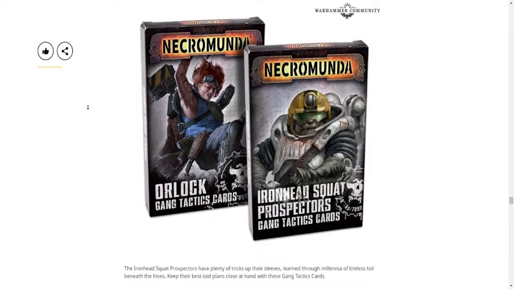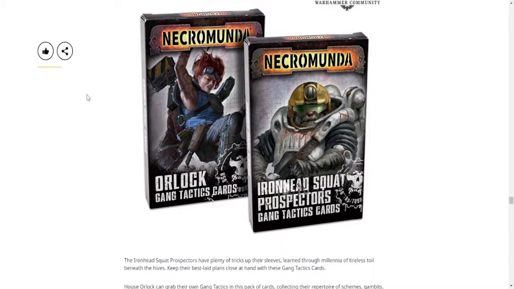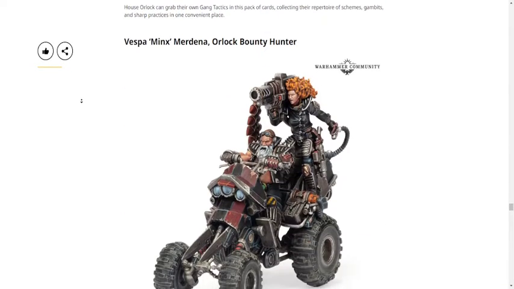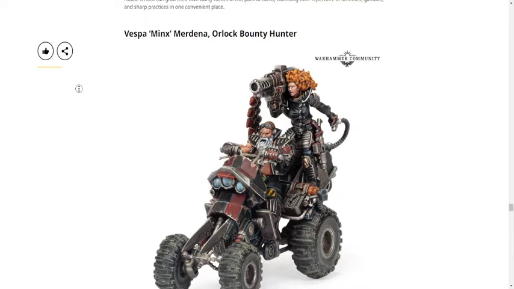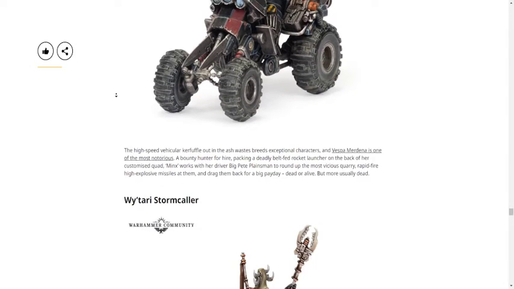Haven't played Necromunda enough to know what tactic cards are. I assume they're like stratagems. They're exactly like stratagems. Okay. So that's coming out. We got the Rugged Santa Claus and Mrs. Claus coming out. The Auric Bounty Hunters.